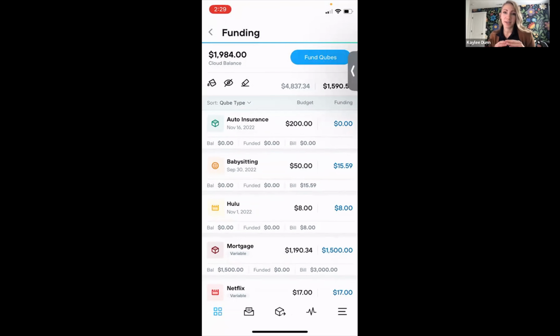So now that you can see the funding total is under the cloud balance, now the Fund Cubes button is enabled. And if you tap that button, then the money would all be dispersed into individual internal transfers from the cloud to the cubes. So it's a really useful screen. Like I said, on the first of each month, I go in, I hit fill to budget, and then I go through and, if there's a couple special cases for this month, Christmas gifts or whatever, I'll add a little bit more. Or if I'm running a little bit tight this month on my freelance projects, then I'll reduce some of them, but it just takes a minute. So it's a really great screen.